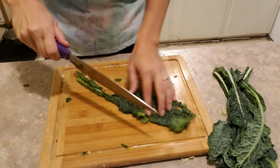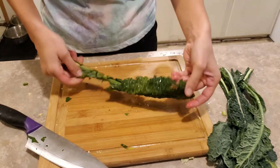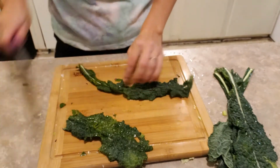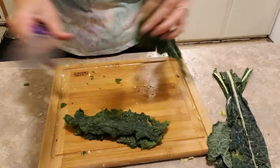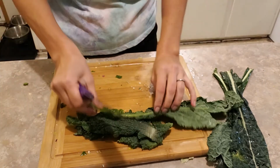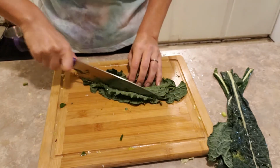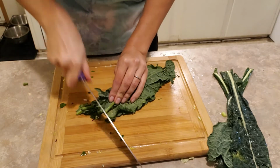Here with the dino kale, it's pretty droopy looking, but I'll cut it up and probably use it, I don't know, I probably will use it in salad and in stir fry, but I need to go ahead and get it eaten up, so whichever comes first is what I'll use it for. I'm not going to worry about the stems on this. Usually I would probably chop it up real fine, but because they tend to be tough, and less pleasant.